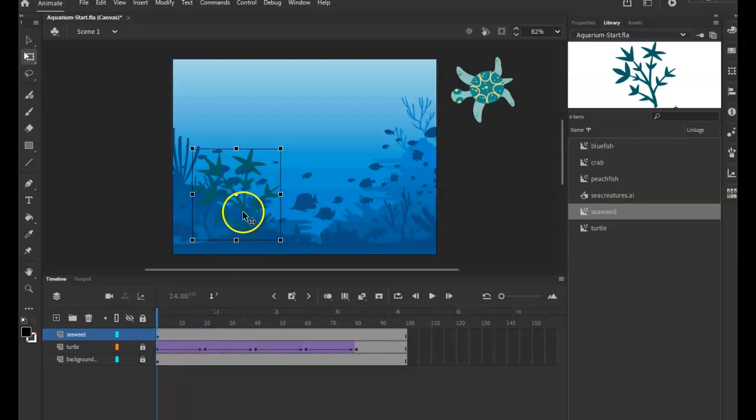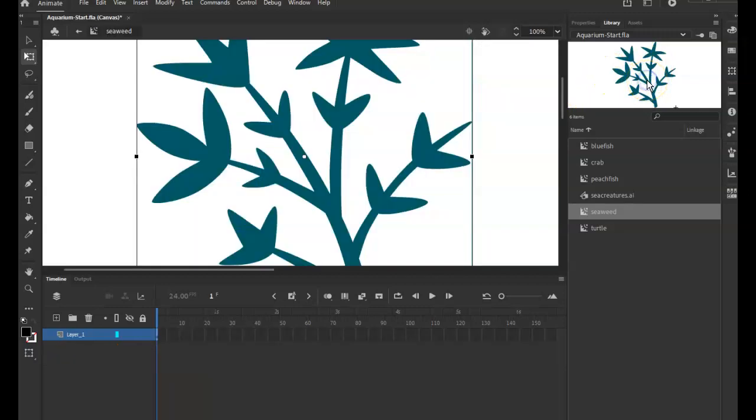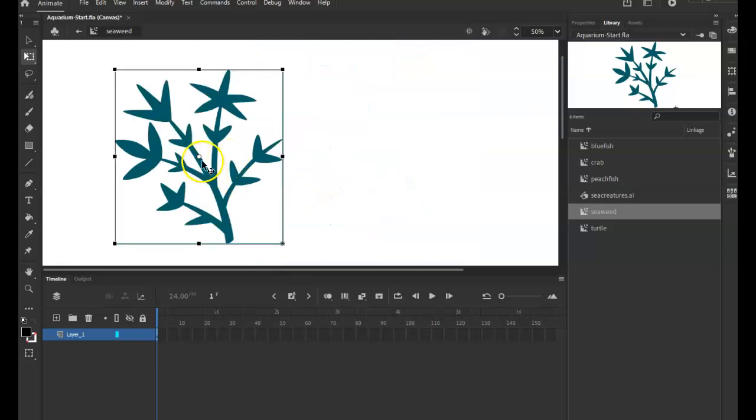So what we can do instead is we can go inside of this clip, because it's a movie clip, and once we're inside there, we can do the animation from inside. Okay, so I'm going to double click it, or if that's complicated, just double click it over here, and that puts it on a screen all by itself, like this. Okay, so from in here, I'm going to Control minus and zoom out. So here it is, and I want it to sway back and forth.